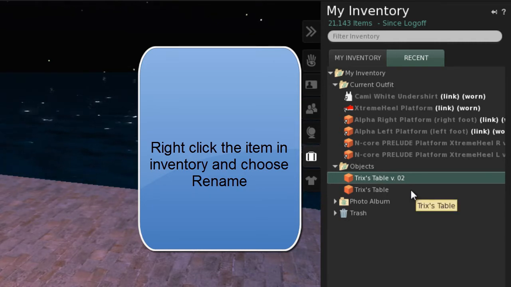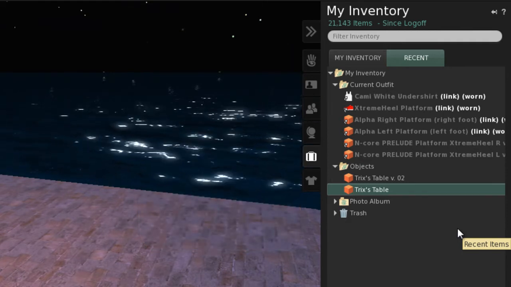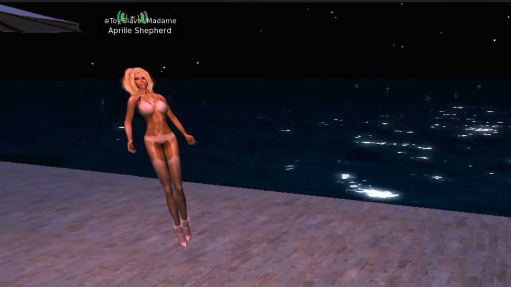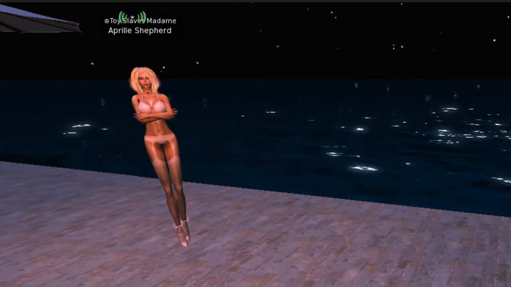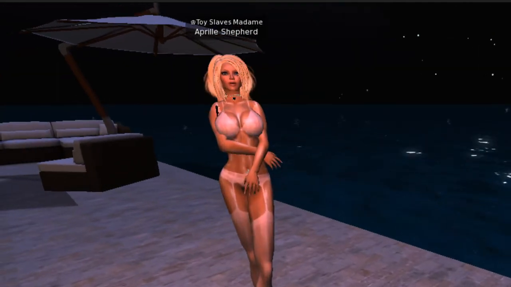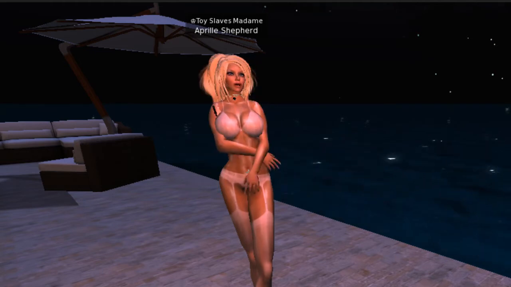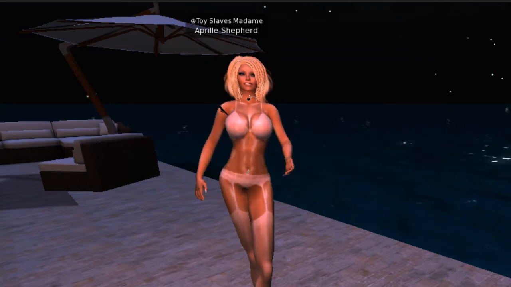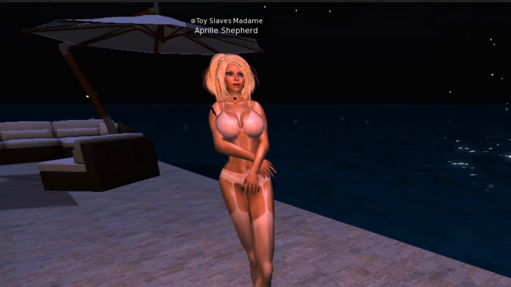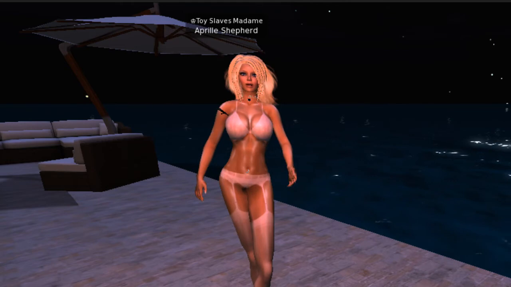So that really kind of wraps up building. That is the simplest way to speak to you about building, and how you can take an item into your inventory and how you can produce it back into world. There are lots more things, an endless number of things you can do with prims: resizing them, selling them, creating them, scripting them, texturing them, giving them to your friends, all kinds of different things. And it's just absolutely amazing.